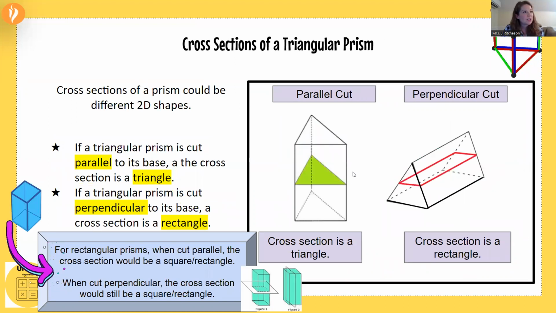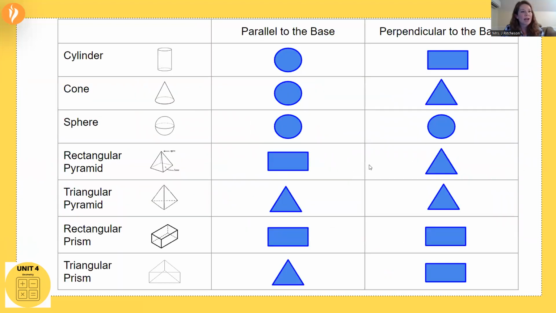So I'm trying to get to this one graph. This is it right here. These are all the shapes that you will get. These are the cross sections. So if you are asked any questions about cross sections, they're going to be listed on this page. And these are what you get when you slice them.